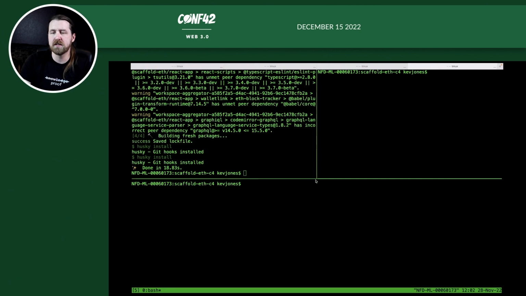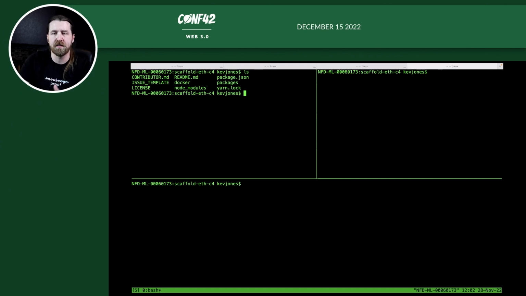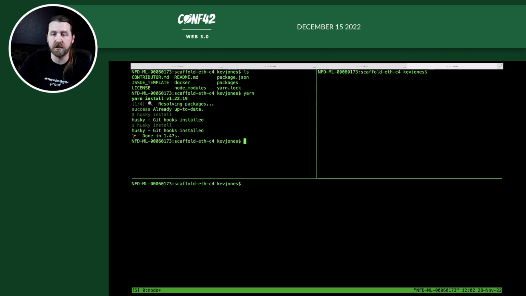Okay, so let's take a look at what we got here. I've already gone ahead and checked out the repository, so we can just assume that I've gotten the Moose version. I also went ahead and did a yarn install, or npm install, and yarn will do the same thing. So I've already got my repository up and running. Now I'm using Tmux, which is a terminal multiplexer, which allows me to have 3 terminals open in one big terminal window. You could just have separate windows open, that's fine. You're always going to need 3 windows open.